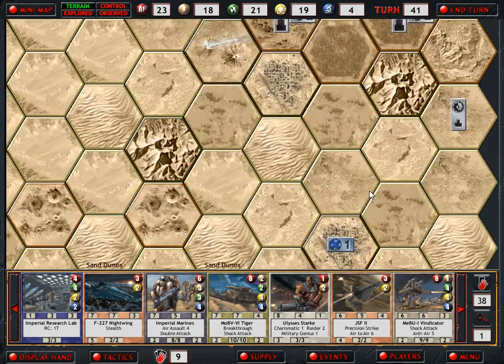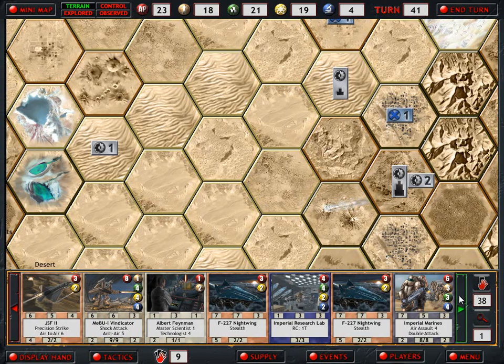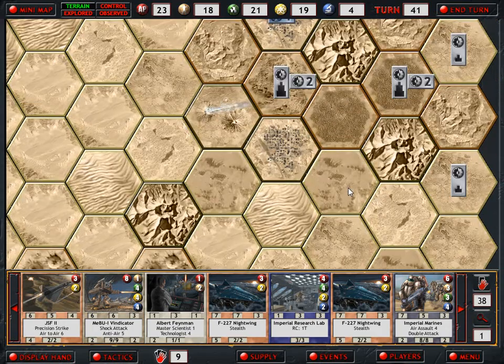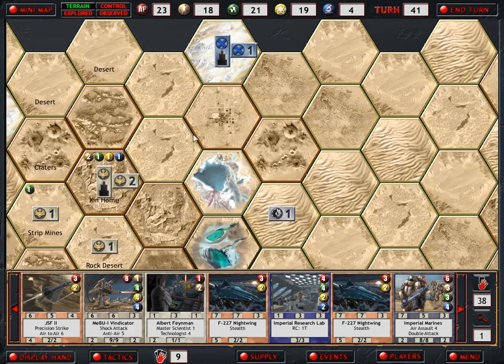Next opponent, obviously, Machine Empire. They are quite some distance away, though, and will take some effort to attempt to reach them. In the meantime, we can continue to strengthen our armies before we move out in that direction.